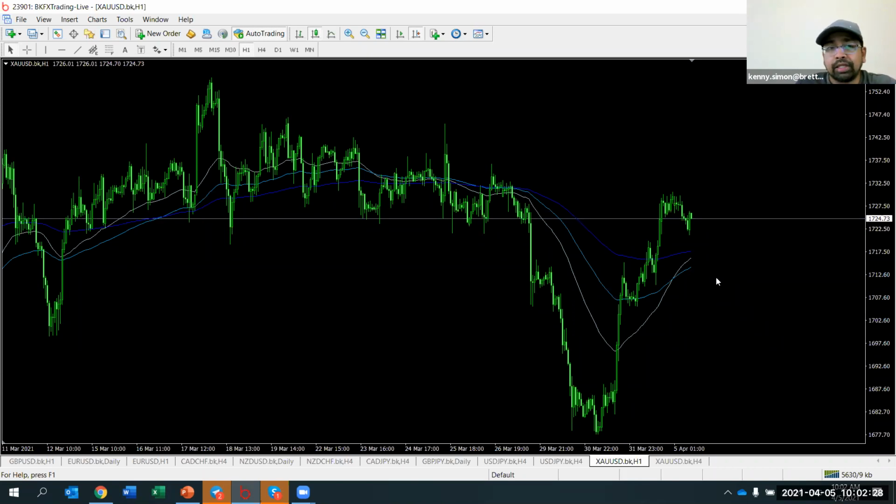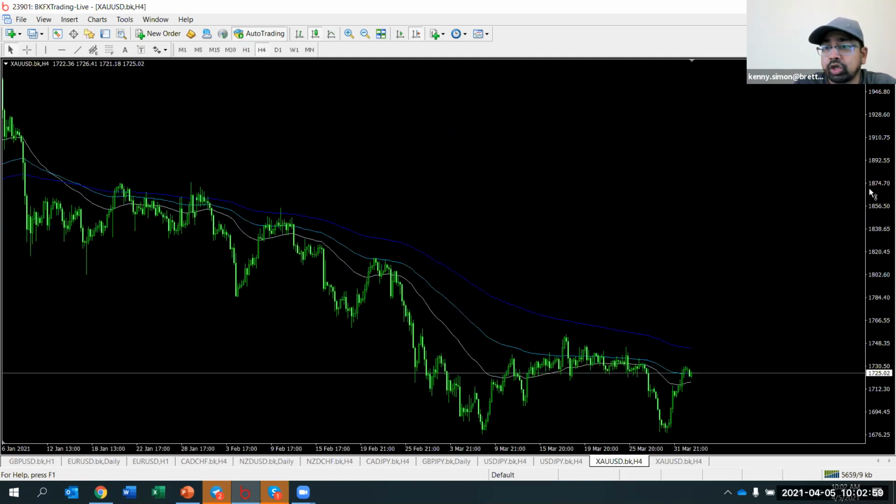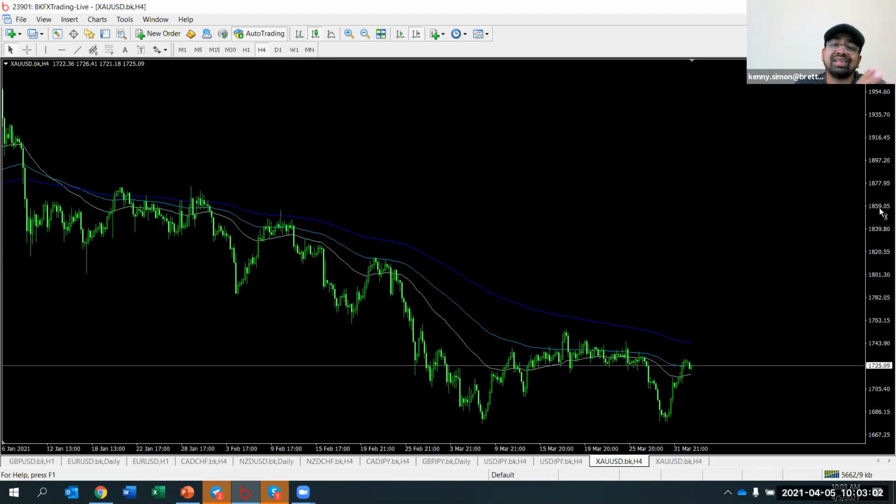So here it's already giving you the hint that things are not very clear. Why? You have got these three lines here, just messed up. You've got them entangled. You've got the line coming down here and then going up, but not really going up like that. And then you've got the candles above all three lines as well. So it's just a mess at the moment. There's no clear trend. Then you go on to the 4-hour chart. When you go to the 4-hour chart, it's more biased to the downside.